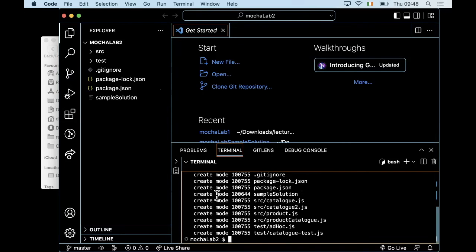Okay, that has committed the first copy of my working directory into the repository.